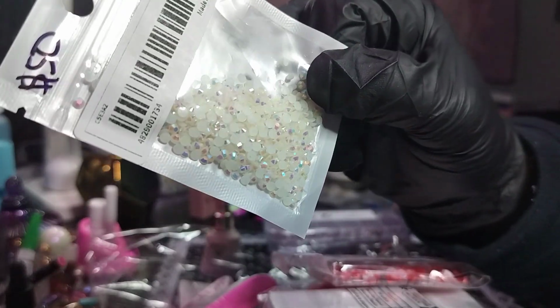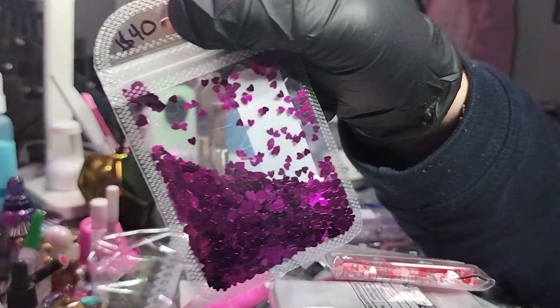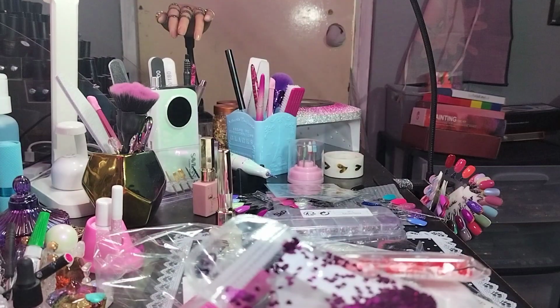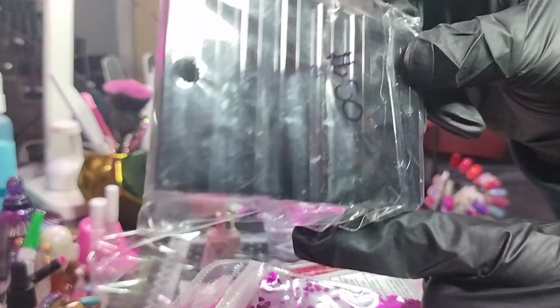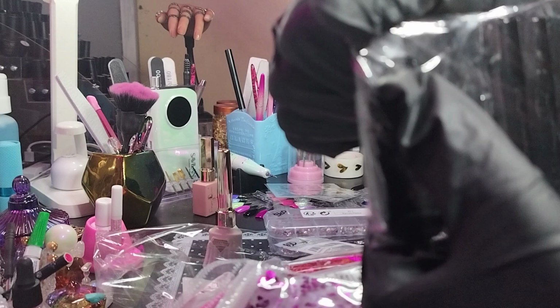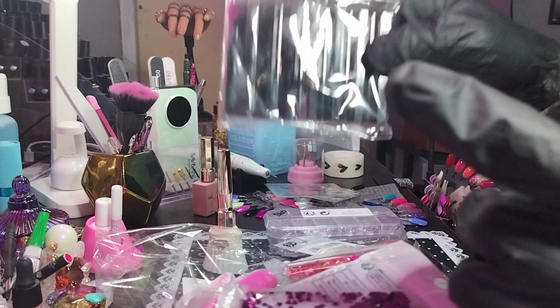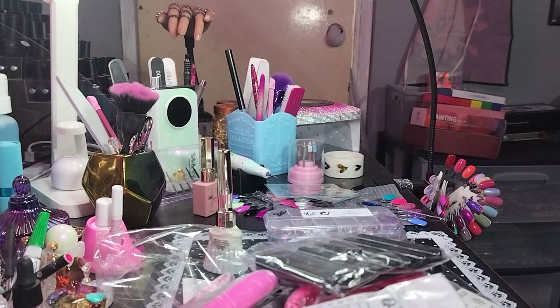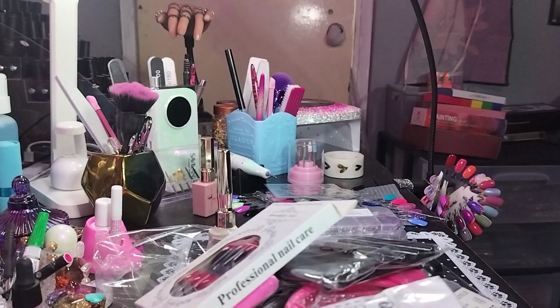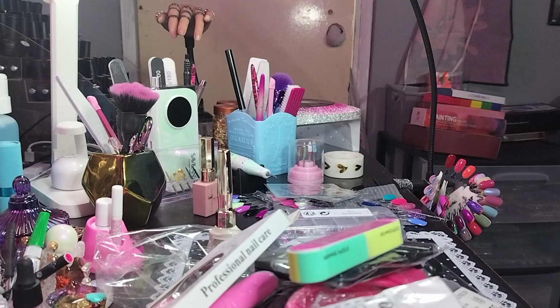Look at those. Aren't those cute? It's like an off-white. I love these. I also have a collection of every color. Here's more of those little heart glitters. And then here's one of those little paper or brush palette things to hold your brushes when you're doing art or acrylic, and you can put your gems in this little area, or your ink or gel, my bad, paint. Oh, I found another press-ons. Got a little buffer here. We got some more of those little hearts.